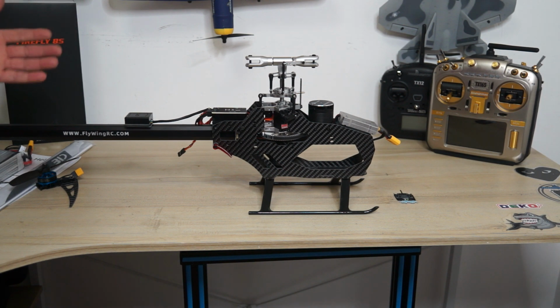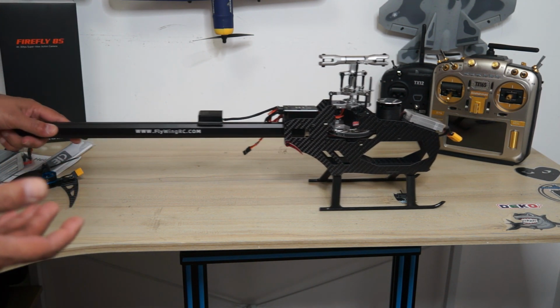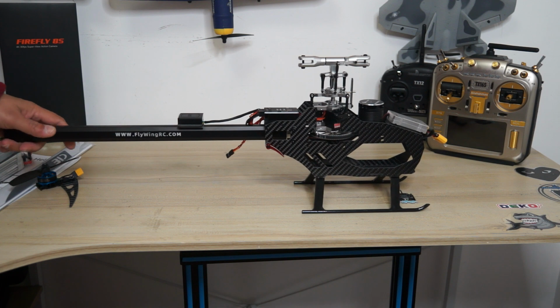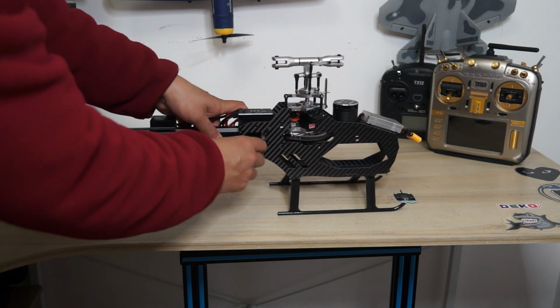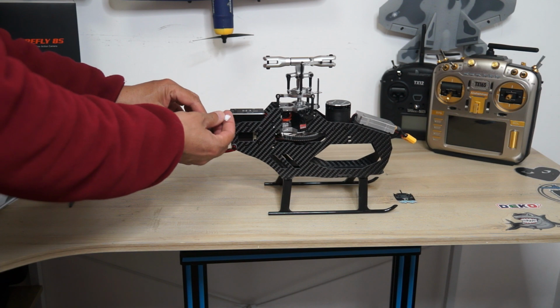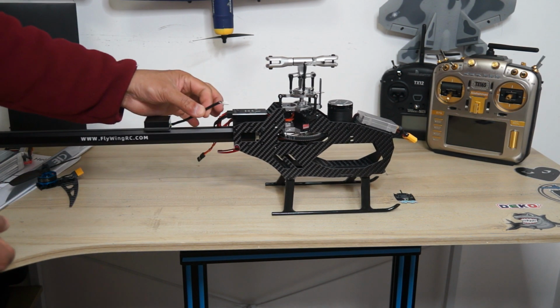And when you want to transport your helicopter and you really do not have this much space, well, you can always toss it in the back seat of your car. But imagine if you're on a motorcycle, you know, and your saddlebags or backpack don't have this space. It is absolutely simple now. Just loosen this one. Make sure to pull the GPS cable out with the lock on it. There's a lock on it. If you just pull the tail, you will break the cable.